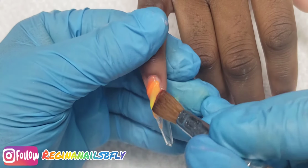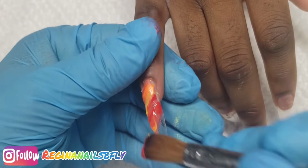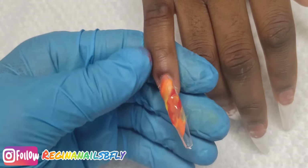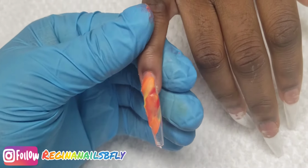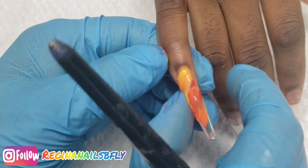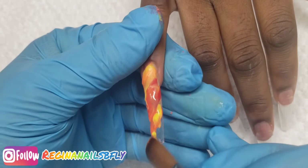I know I didn't execute it exactly how it was done, but excuse me, I was having difficulties with my monomer because it was being a butt. Just plain and simple. It's one of those monomers that makes everything all goopy and gross. So you're gonna see me scraping the goop out of my brush during the set. It was really difficult because it was making it thick and hard, and then it was all slimy. Have you ever had monomer like that? They said it's non-MMA, so why is it that gross?